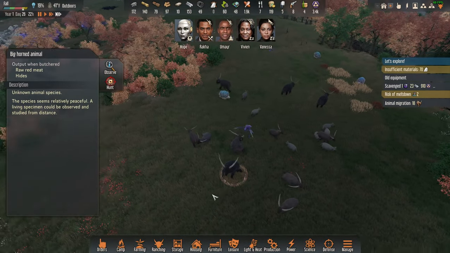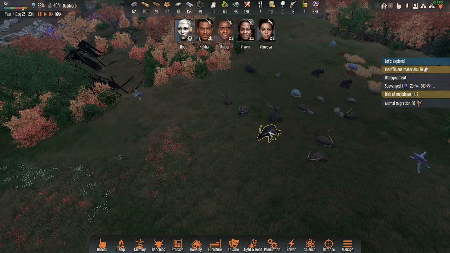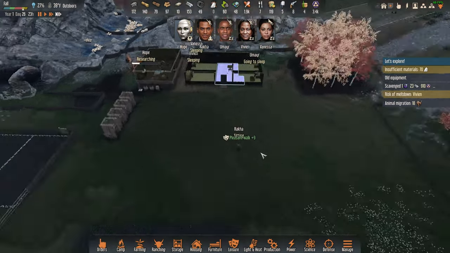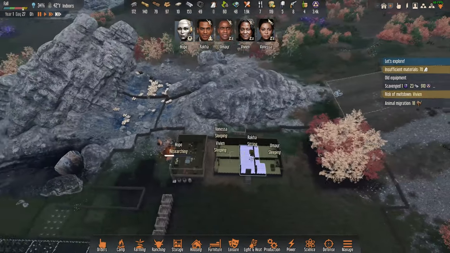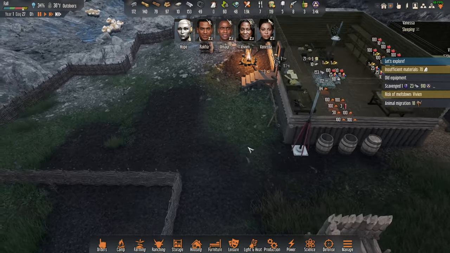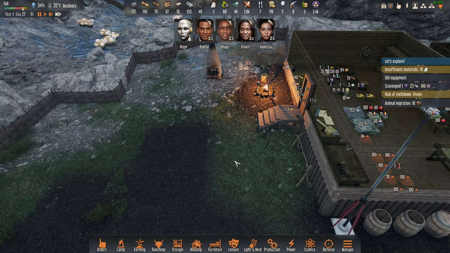Animal migration. What does that mean? Okay, it's just some animals have come into my area. I don't know if they're gonna get weird, but they got big guns and they're probably tasty. They probably have lots of leather. We can hang them on this rack right here. Like jerky.